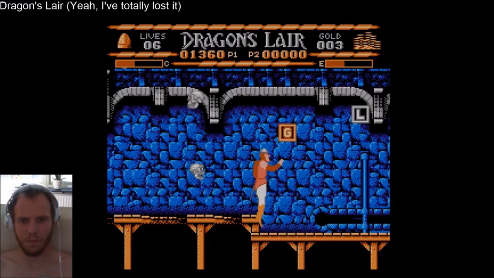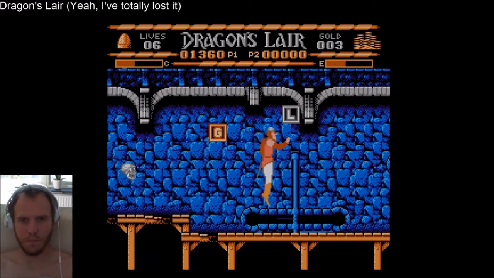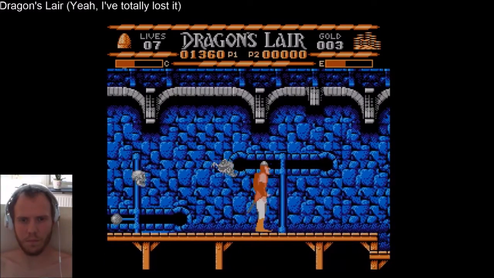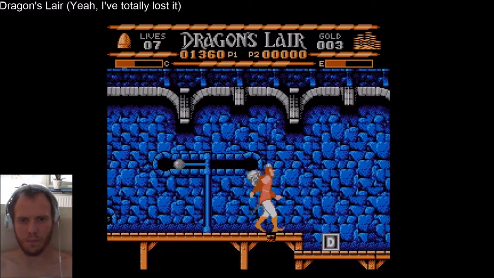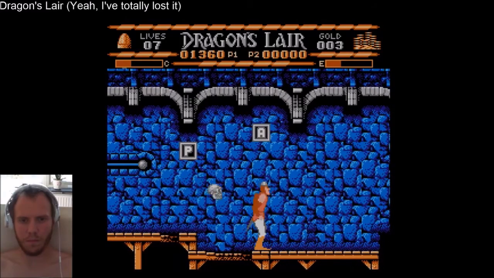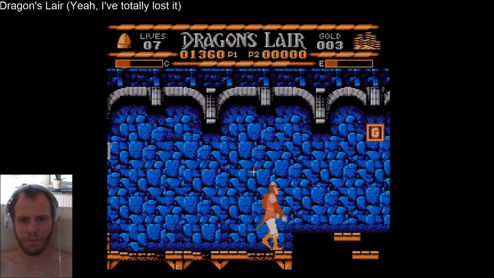As you can see, the timing is pretty precise on when to stand up and when to jump and stuff like that, because one wrong step and you'll die. Picking up daggers is usually a bad idea, but in this case it's no big deal because there's an axe directly after.